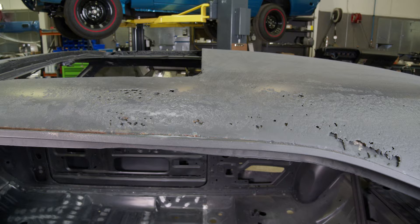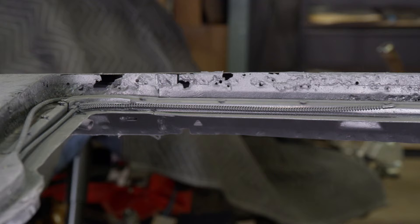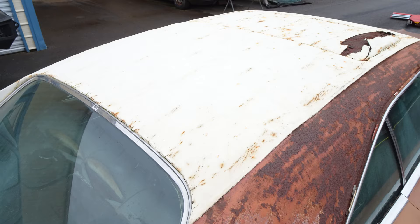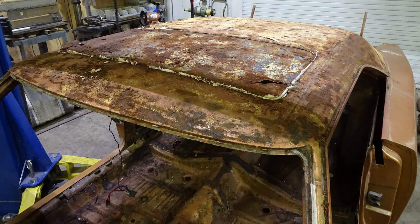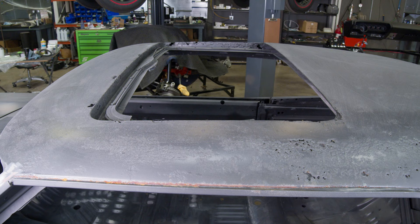We want to keep as much original integrity of the car as possible, but you can see we've got a rotted-out skin — even where it's not rotted out, it's real thin. Rot all the way around. This car is a vinyl top car, and vinyl top cars hold moisture. If they weren't treated properly and sat out — this one was a Texas car, sat out in the weather for decades — they can rot. Every inch of the roof skin showed signs of erosion. Some spots you could see holes right through it; other spots you could tap on it and feel the metal flexing. So it has to have the skin replaced.